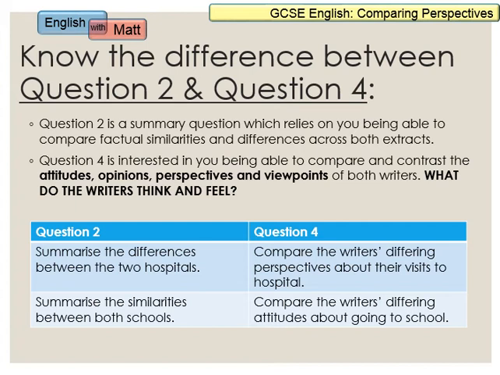However, for question 4, it is not so much about the hospitals anymore, but what the writer thinks about visiting those hospitals. One writer might really like it, one might be fearful because they hate needles, one might not like it because they don't like blood. So for question 4, you can see you're still talking about the hospitals, but it's now what the opinion or the thoughts of the writers are about that hospital. So there's a difference here.